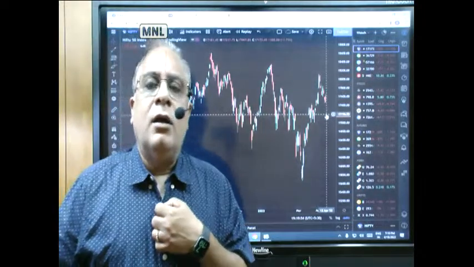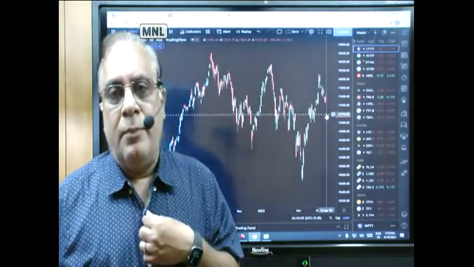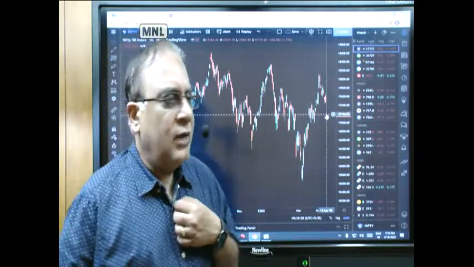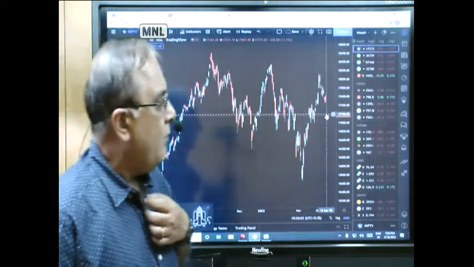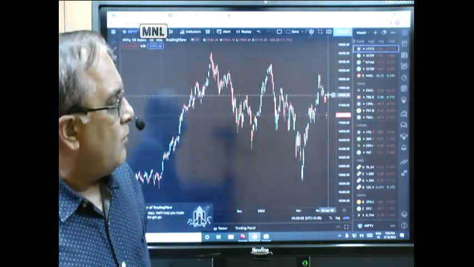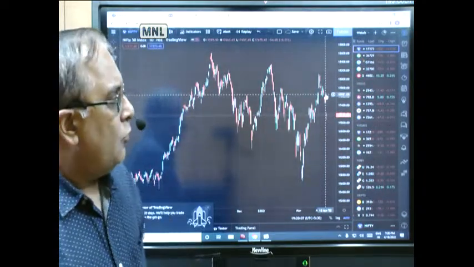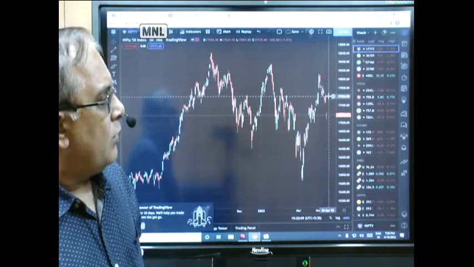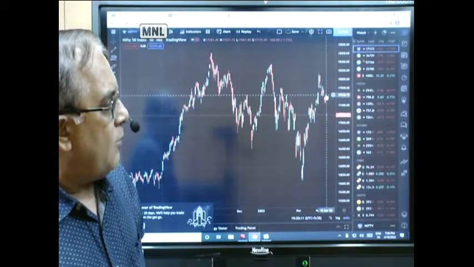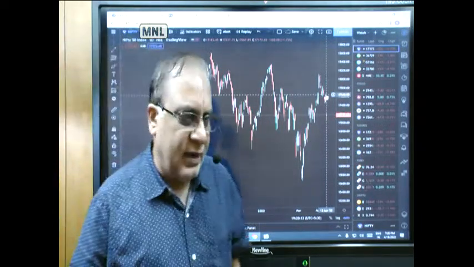rally back. So at least that 17,500, 600 has to come, which is basically this place, approximately 17,660 or so. So this is going to be a very, very important resistance now. Getting above 17,600 is not going to happen that easily.